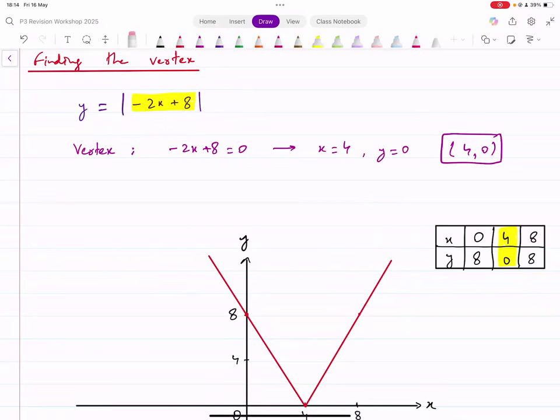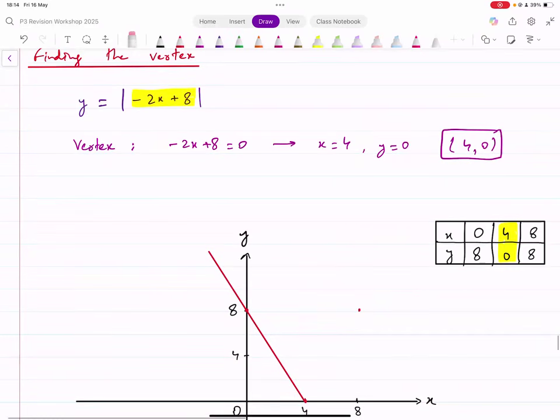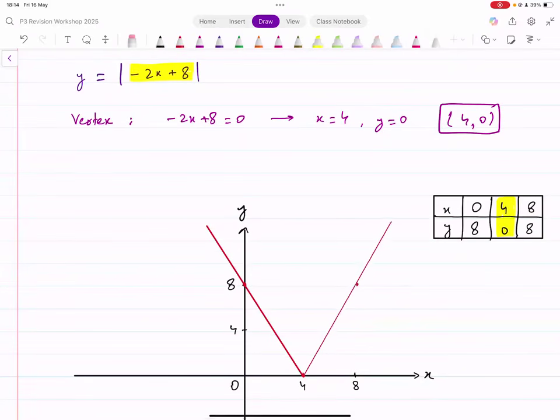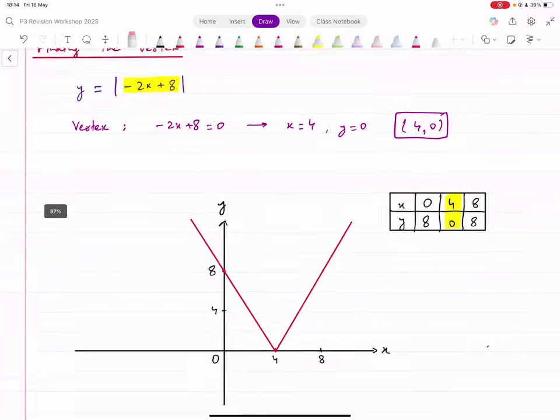So what you could do is draw that line on the left side from the vertex to there. And then you draw a symmetrical line on the right side. The symmetry is important. They specifically mention in the marking scheme that the graph has to be symmetrical. Whatever the gradient of this side is, it should be the same gradient for the other side, just with the sign changed, but the slope should be the same. It should be symmetrical like this.